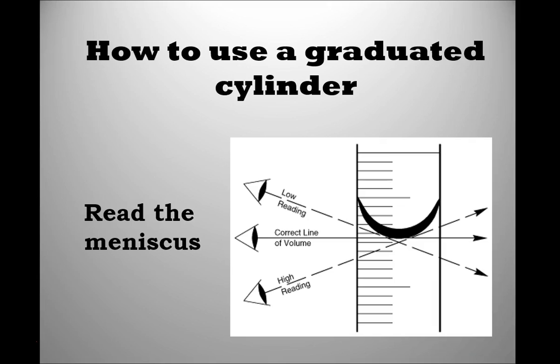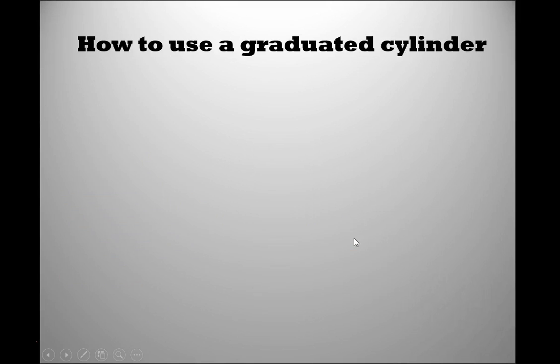Now, a lot of times, if you were in class, you would be using a graduated cylinder. I think what's going to happen in this virtual world is that you are just going to see pictures or video of graduated cylinders. But you want to read a graduated cylinder the right way. You always get this meniscus, and it has to do with the surface tension of the liquid. And usually for us, it's water or water-based. So you're going to have the liquid kind of move up the sides of the graduated cylinder. You want to read it at the bottom, right? And you want to keep your eye at the level of that meniscus, because if your eye's below it, it's going to give you a false reading, or if you're above it, it's going to give a false reading. You have to make sure your eye's right at the meniscus.